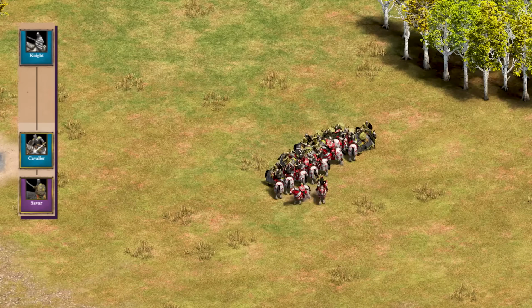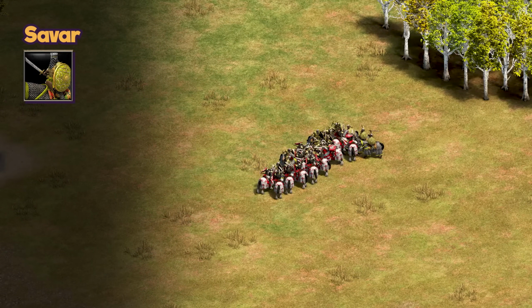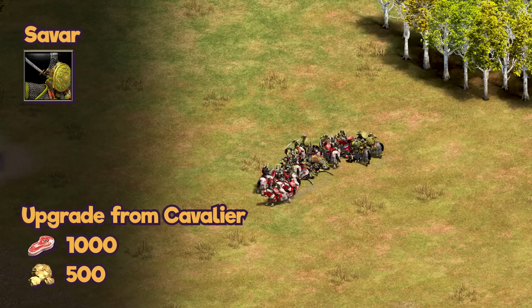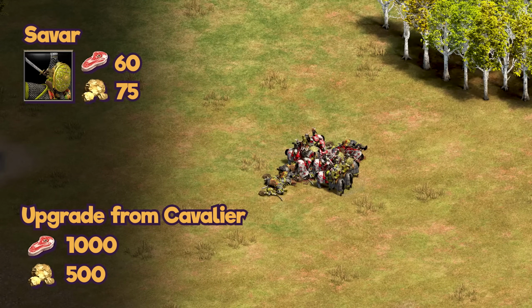Despite all the technology changes, the units available to the Persians have not changed, except one. The Persians no longer have Paladin. Instead, the upgrade from Cavalier is now the Savar. It is a badass looking unique Persian cavalry unit and costs 1000 food and 600 gold to upgrade. The unit cost remains the same at 60 food and 75 gold, but the stats are definitely different.